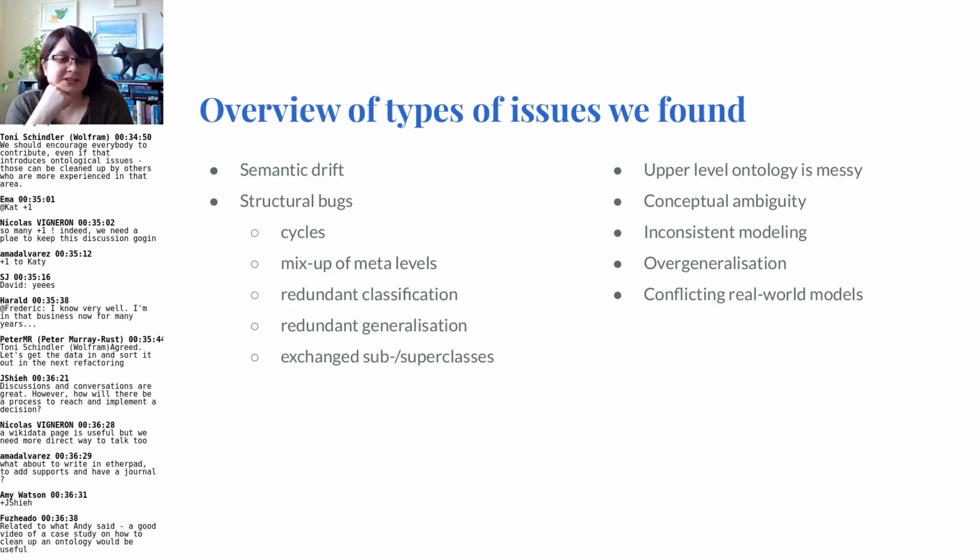Discussion and conversations are great. However, how will there be a process to reach and implement a decision? Yeah, I think we have to get to that, and I think it would be easier to get to that once we know which issues we're trying to solve first, and then this process to come to agreement needs to be part of the solution.